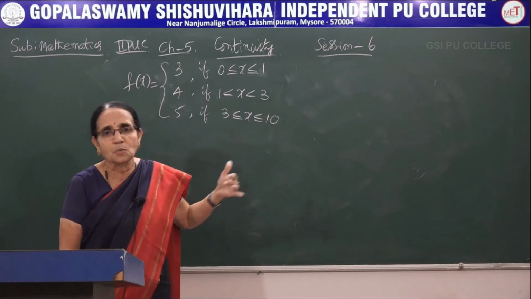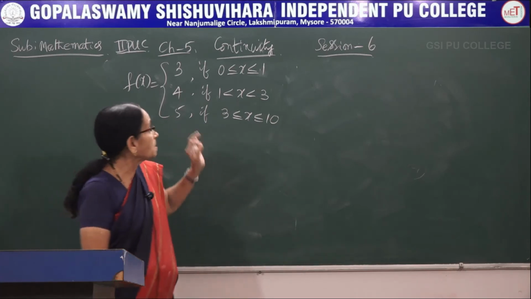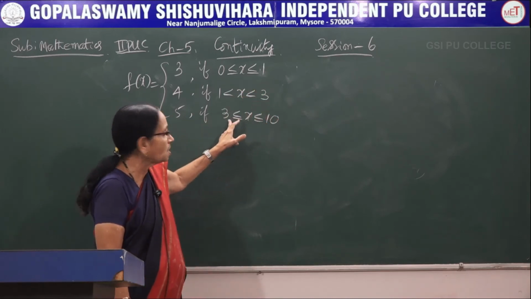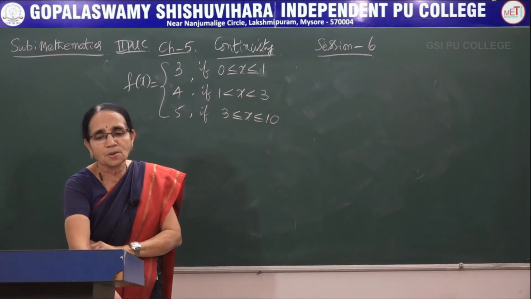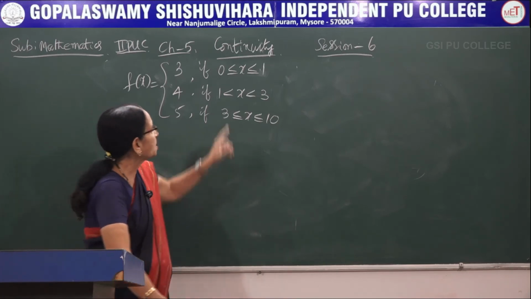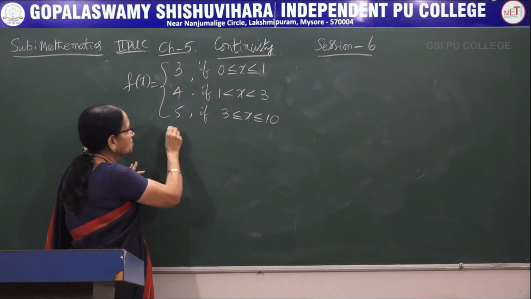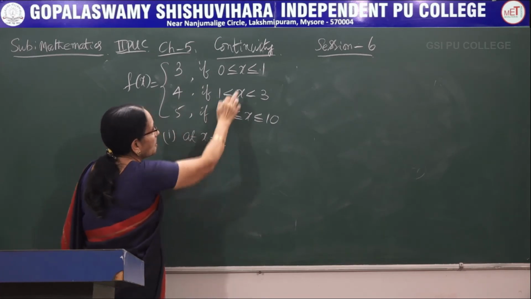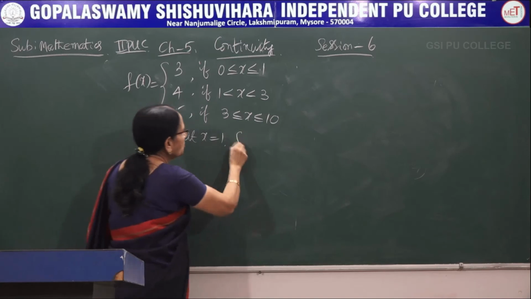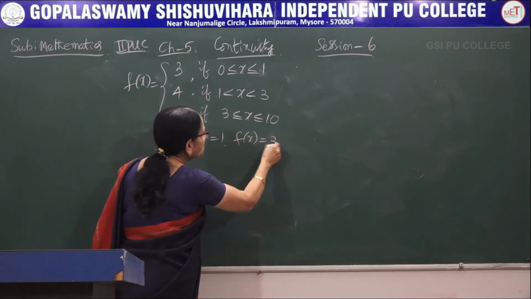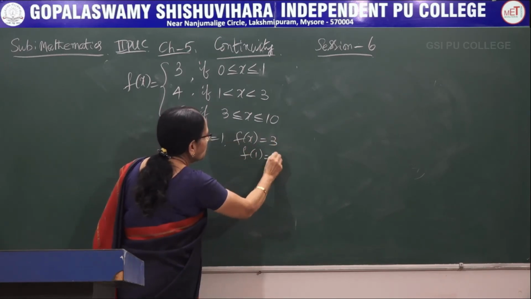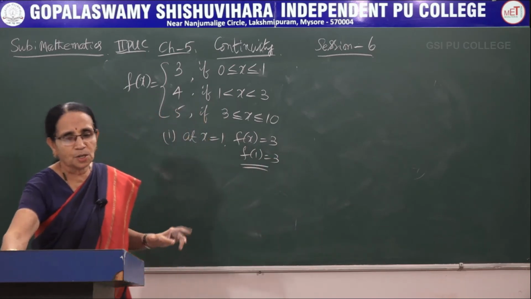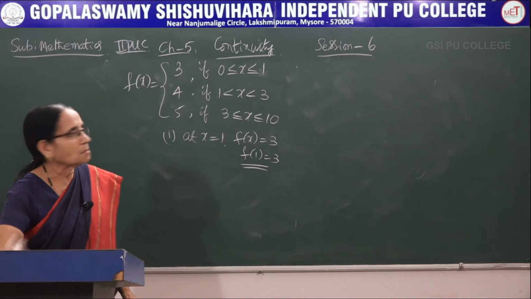If it is continuous, we come to the conclusion. Only at the point x equal to 1 and the exact value x equal to 3, we have to find out whether it is continuous or not. Now, at x equal to 1, that is the first case, exact 1 I am taking. Here, how is the function defined? f of x is equal to 3 means f of 1 would be equal to 3. That is the value of the function, f of 1 is equal to 3.